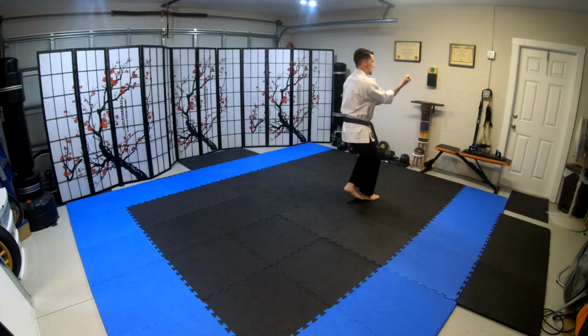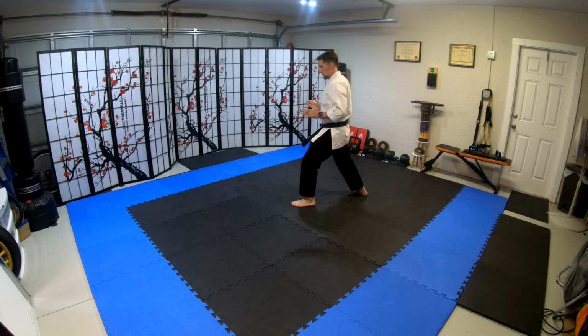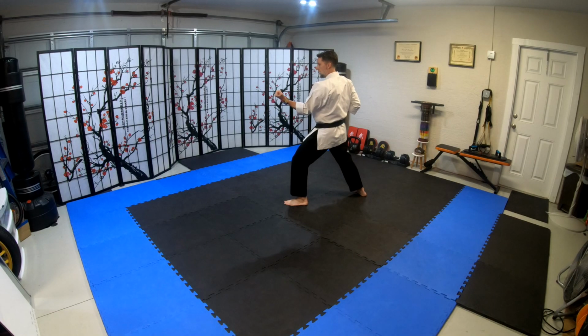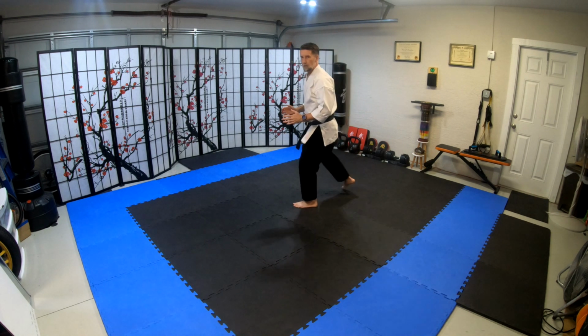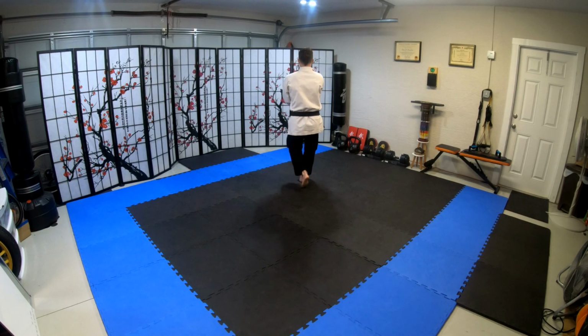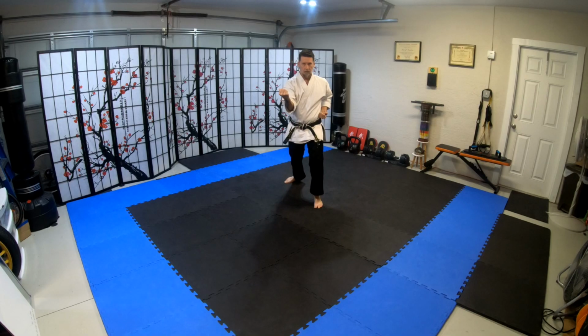Okay. So from this comes this. All right. Then your other block comes. Allow the hip drive to happen. So you saw my foot move just slightly there, right? This is the first block. You're in more of a hanmi this way. And now you're going to do your other block, more of a shomen, drawing this leg back, more of a shomen position. All right, let's look at that from here. So my block is here, turning on my front foot, on my right foot, block here, block here.